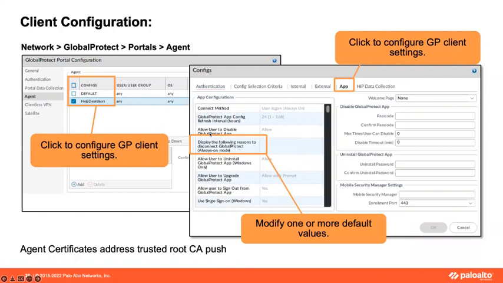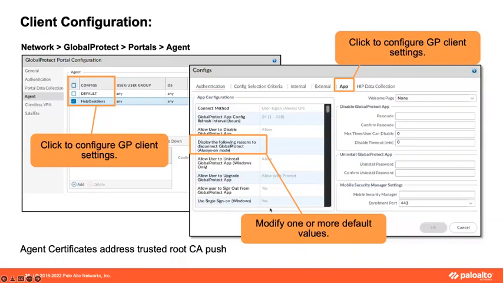Allow? No. Are they going to be able to update this themselves to a new GlobalProtect app version, or will we do it in the background? Can users sign out, or do we want to use single sign-on? Lots of different settings here. There's a whole list of them.